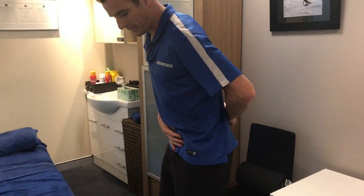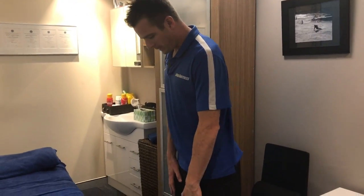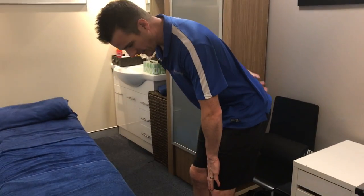All right, this week we're talking about lumbar flexion and trying to get Lindsay, who's holding the camera, to go into lumbar flexion. Now, her range is quite good, which you'll see in a minute, but what I'm going to try and get people to do is, when they bend forward, to actually round here.